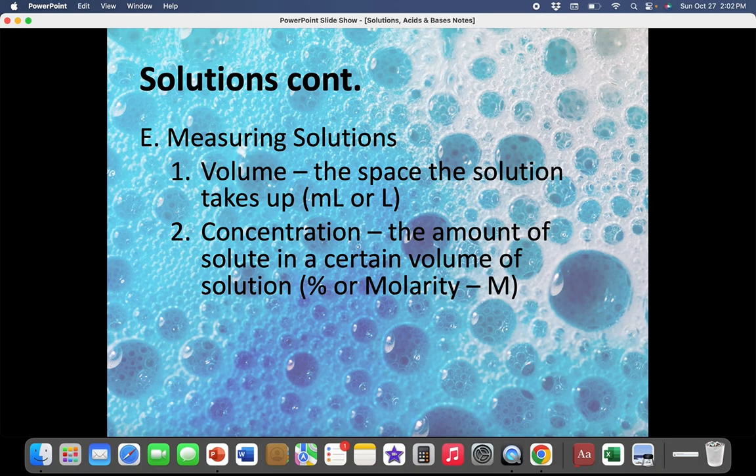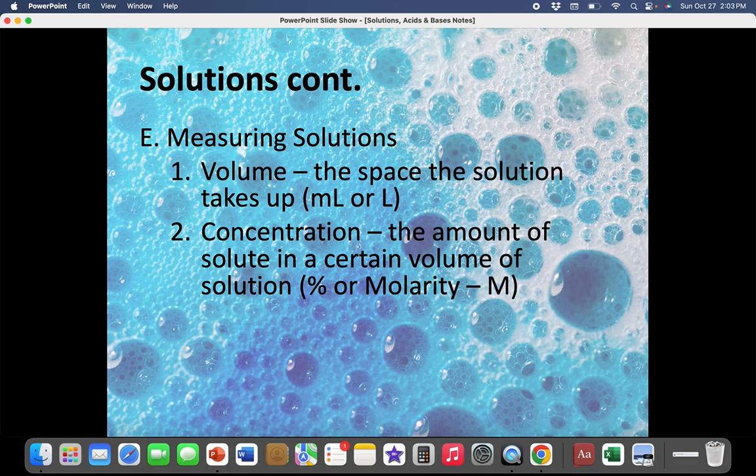But it isn't just enough to describe the volume of that solution. You also have to take into account something called the concentration. Think about the concentration as being how crowded the solute is in the amount of solution that you have. So the formal definition is the amount of solute in a certain volume of solution. That's the concentration. So we might measure concentration of solutions that we buy, things like rubbing alcohol or hydrogen peroxide, by using a percent concentration. That tells you, for example, that 3% hydrogen peroxide in a bottle that you buy at the drugstore is 3% H2O2 and 97% water.